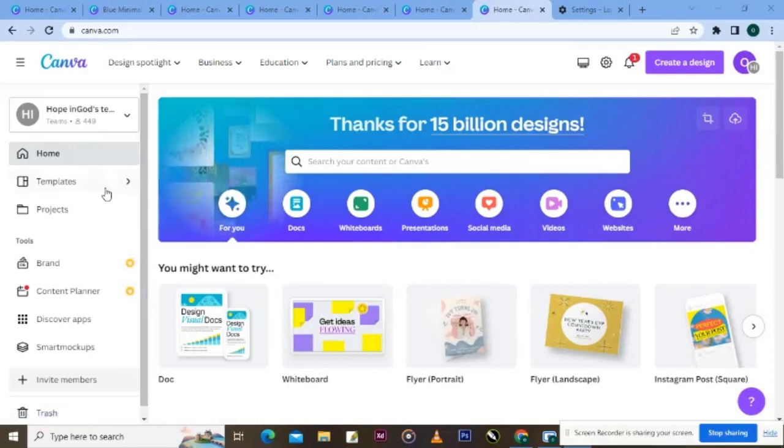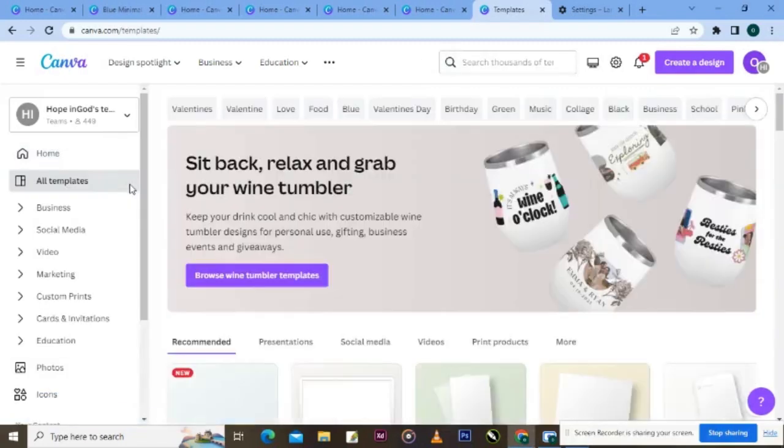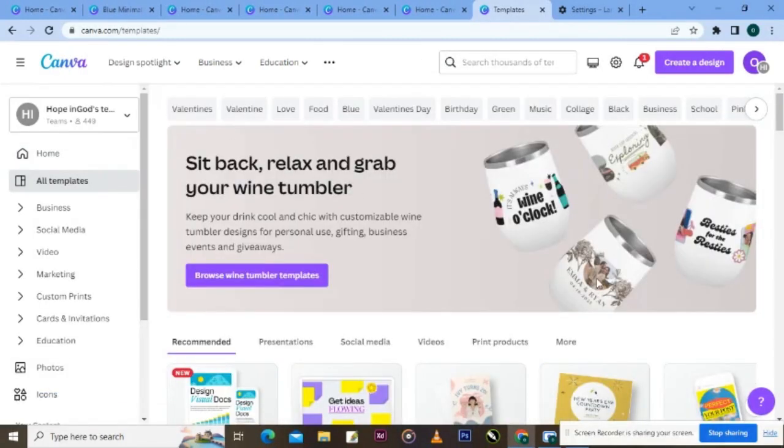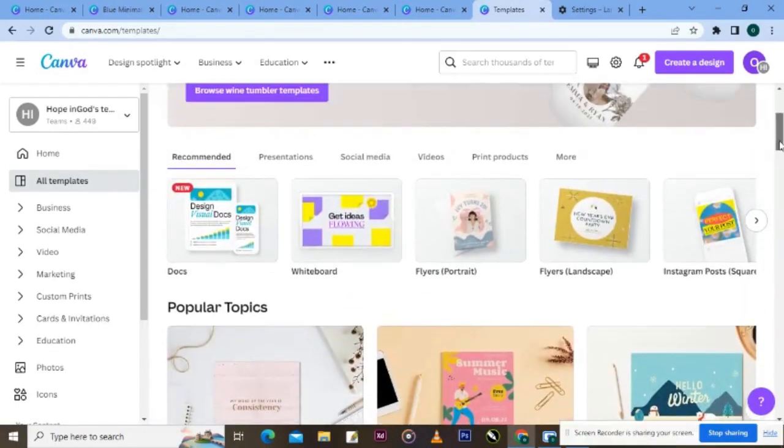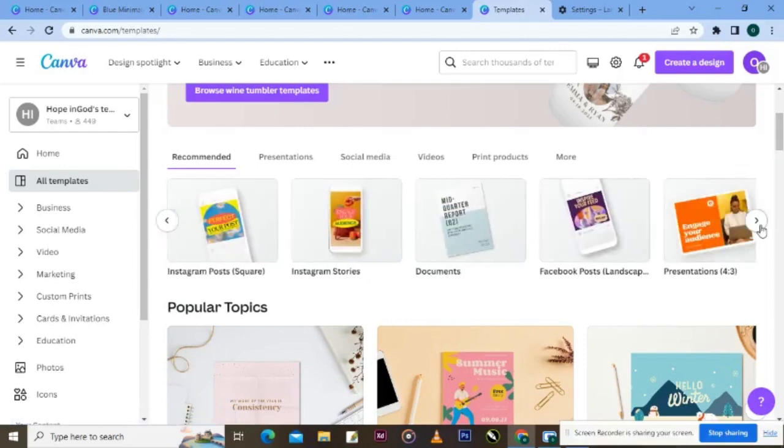On the left side of the screen, you have templates, and you have different kinds of templates that you can work on. So I'm going to come here, click on the template, and see which one I want to edit. I'm trying to create a design that I could probably use on my social media to tell people about what I do. So I'll check out different templates here. I'll look for which one fits what I want to do in terms of the structure, in terms of the dimensions, something that can be suitable. So I'm looking for something I can use on my social media.